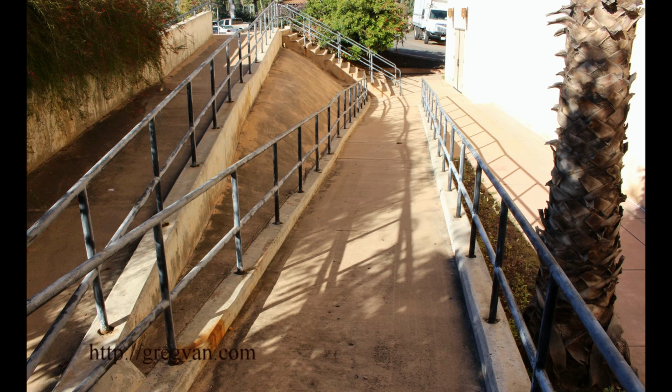Now, if it's a sidewalk, you might be better off putting a slope in it and not doing the step. But remember, the steps usually reduce the amount of slope, the angle, and a steep slope is going to create more problems for you when it rains. It's going to create problems sometimes for people using the steps or using the walkway. Sometimes it's going to be better just to have a couple of steps than a ramp. So I think, to just sum everything up, the overall cost is going to be a biggie. It's going to cost more to build a ramp than a set of stairs most of the time.